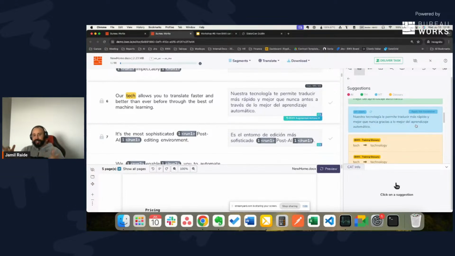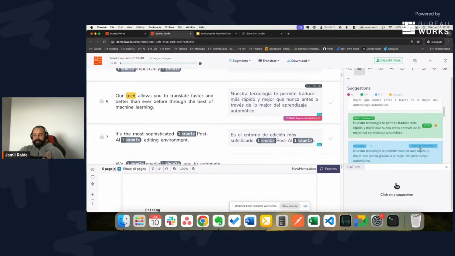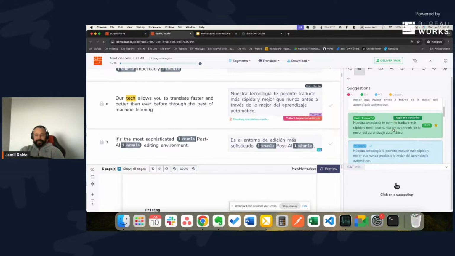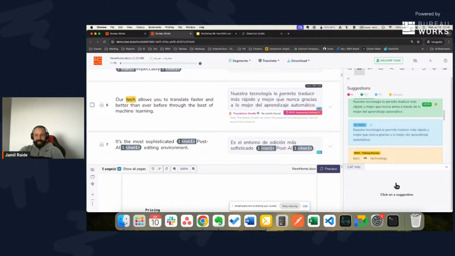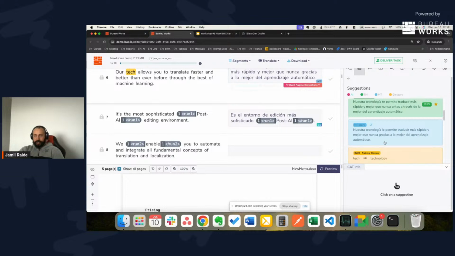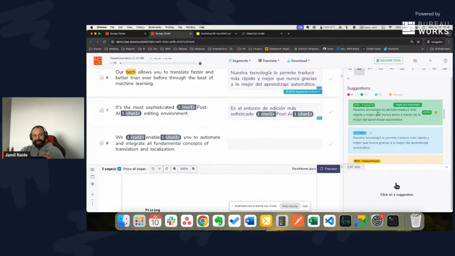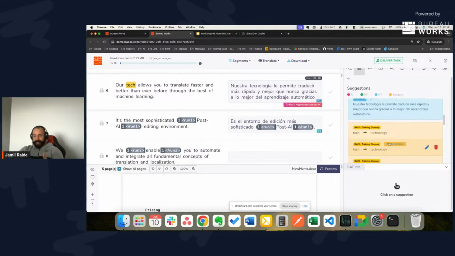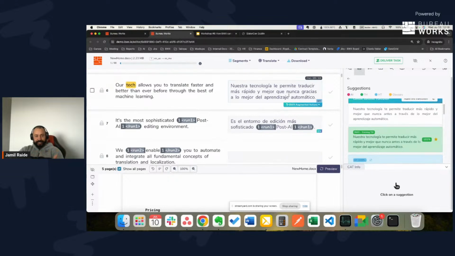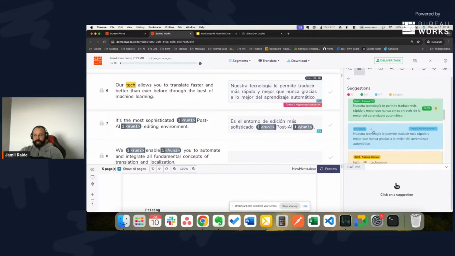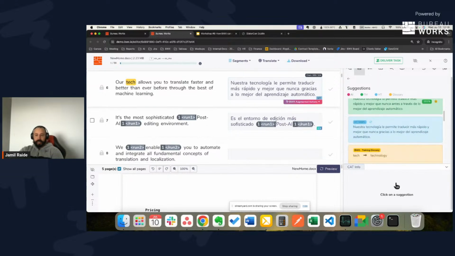It is making a decision based on the context. Translation memory is not making a decision, it's just applying this exactly as it is stored in it. Machine translation, same thing. If I click here, it's going to apply exactly this as it is. The same for the glossary as well. Since the context sensitive is trying to make sense of all this, it may use what's in here, it may not use what is in here if it understands based on all this context that it does not make sense to use any of those inputs, right?